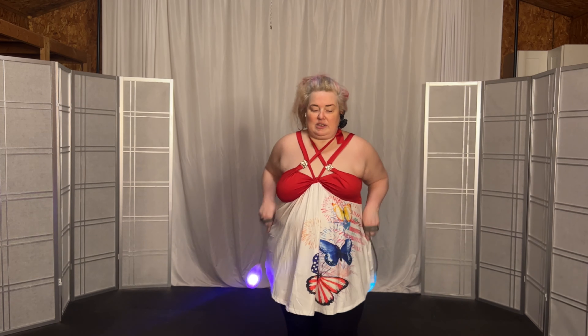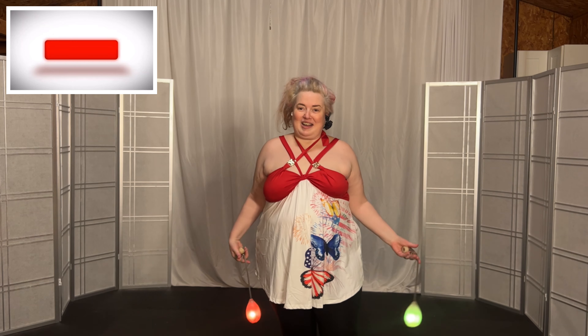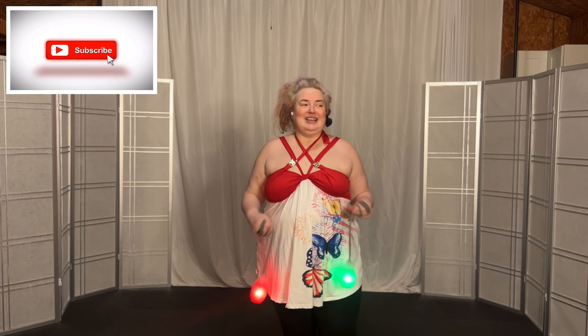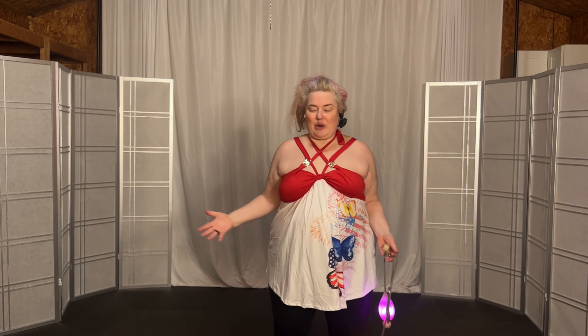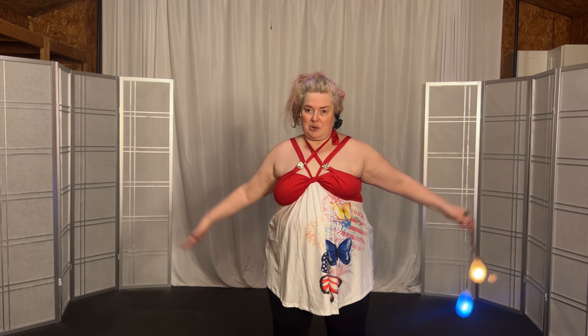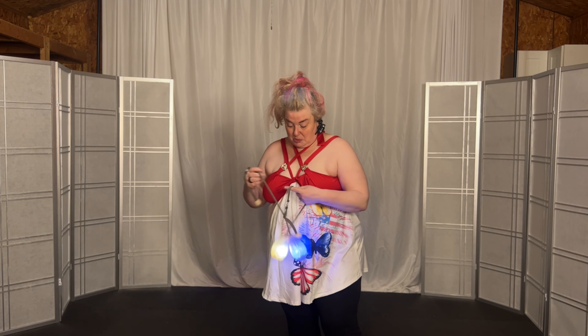If you want to start playing with this, the danger zone — which I'll call the inside plane — is on the horizontal, between the top of your head and the top of your arm. That's pretty dangerous. Everywhere else is between you and the floor, or you and yourself. That's how I see the inside plane.